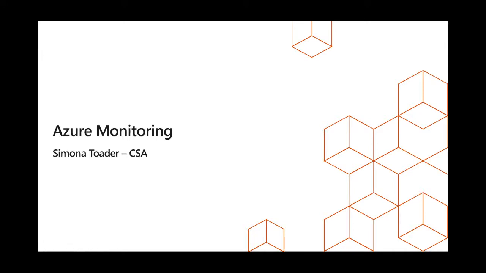Hello everyone, my name is Simona Toder. I'm working as a cloud solution architect at Microsoft. What I'm doing on a daily basis is basically talking to partners, helping them build their solutions on top of Azure, migrate to Azure, and make sure that this cloud adoption process is a smooth one.